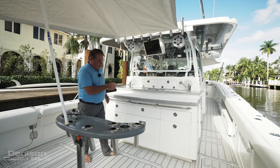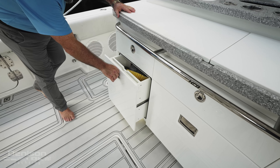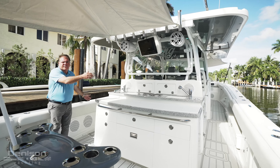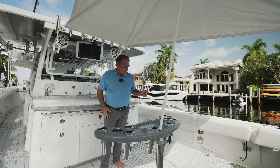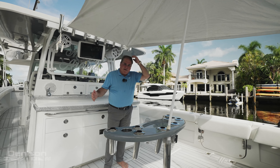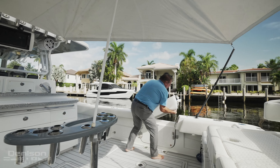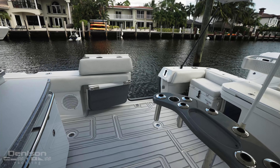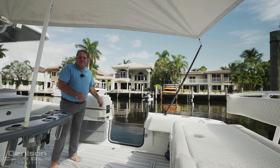As we go through the bar area we've got drawer storage, a bar refrigerator, and more storage and tackle storage. Port and starboard we also have drawers on either side. Another thing I like about HCB is that on port and starboard you have dive doors — a lot of builders are just doing one door on one side, but HCB has really engineered these dive doors well. You have a safety latch that pops up, two cup holders so no space is wasted, and these doors pull inside rather than opening outward.